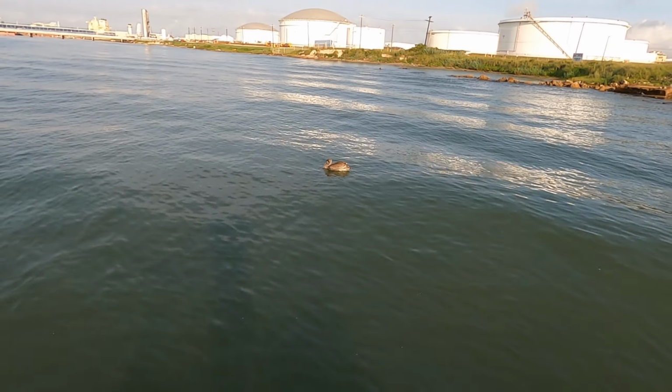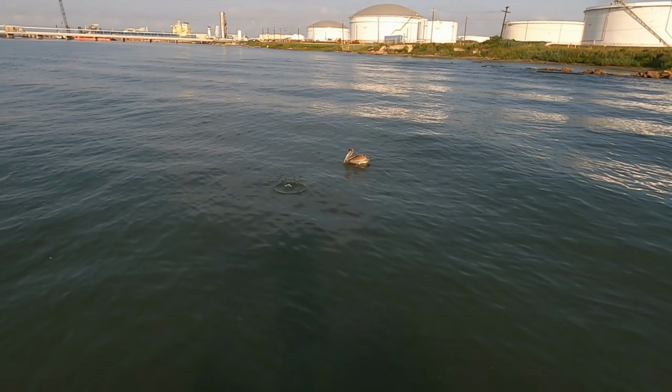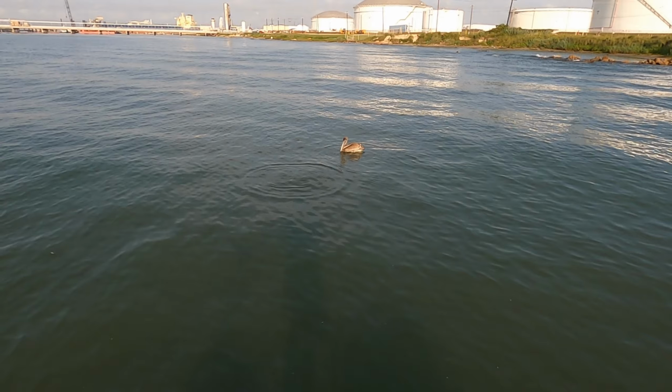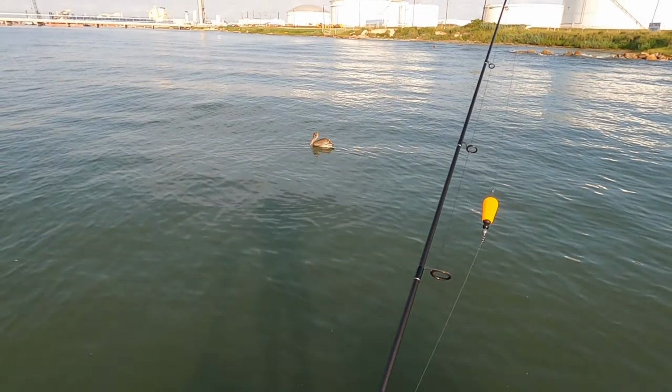You want piggy perch? Pelican, hey, whack whack. Dude, it's a free meal. You that lazy this morning or what?